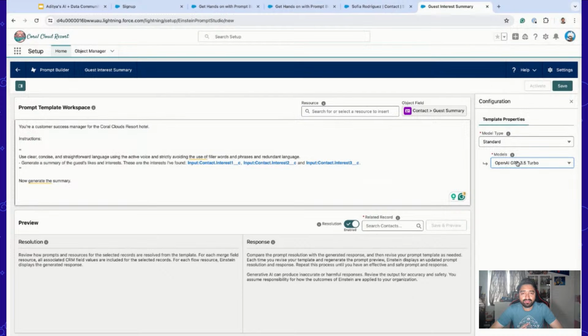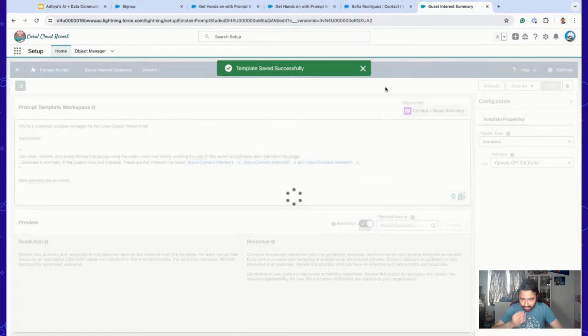But if you have created a custom model and plugged it in using the model builder, you'll be able to find that in the custom models, and you can choose the custom models that you have given. For now, let's keep the standard settings and save this prompt template.